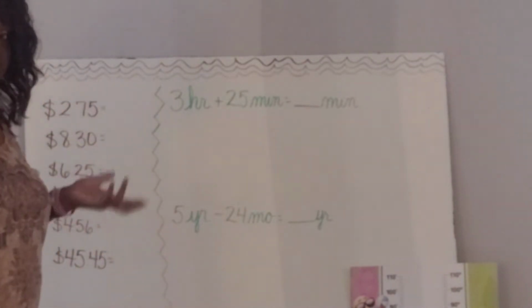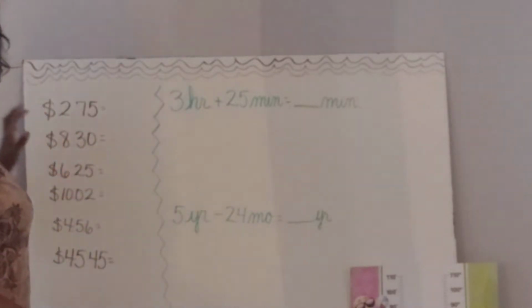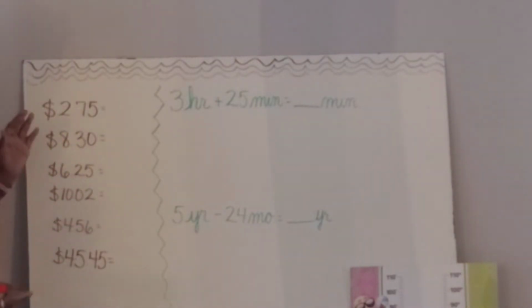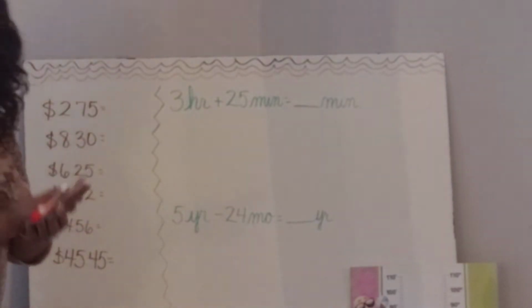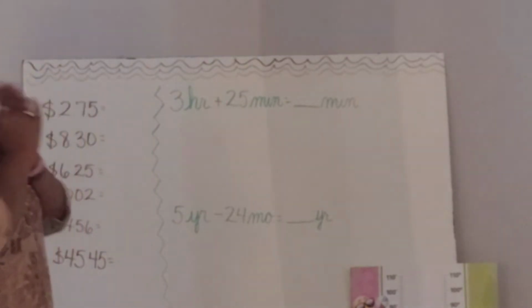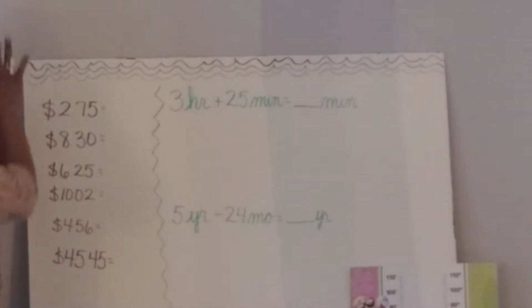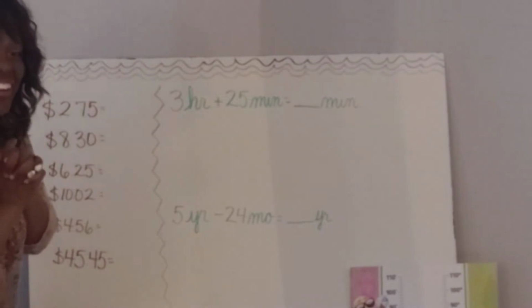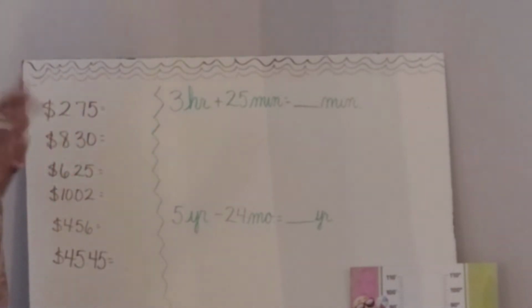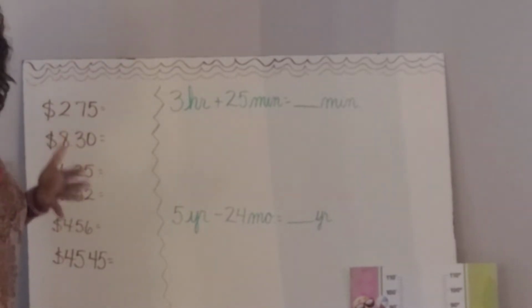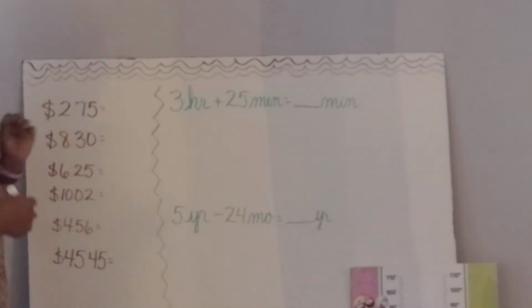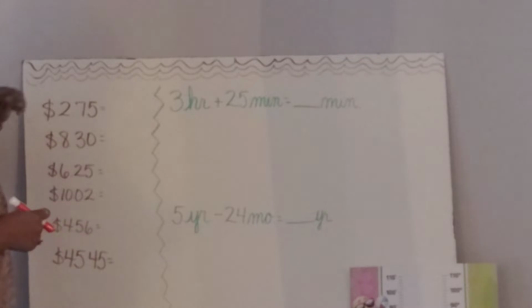All right, so let's look at our money because we're just going to review rounding money to the nearest dollar. Sorry, it's Monday morning, so there's going to be lots of little whatevers, maybe. I don't know, maybe not. We'll see. So we've been going over this for a little while, but it's always good to keep reviewing so that we will remember and have it down.